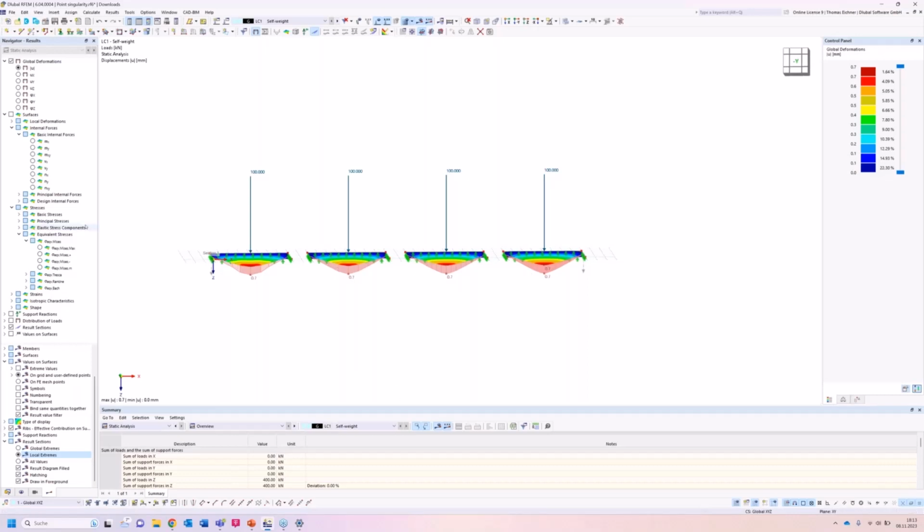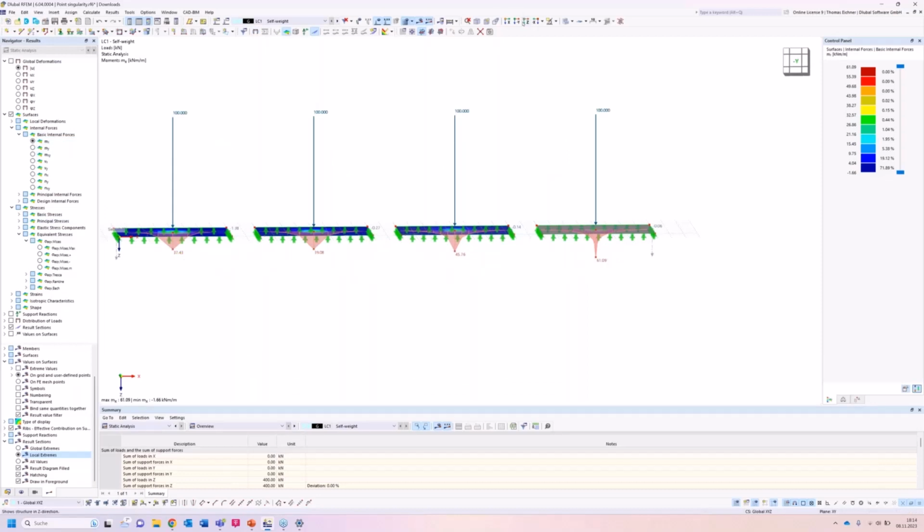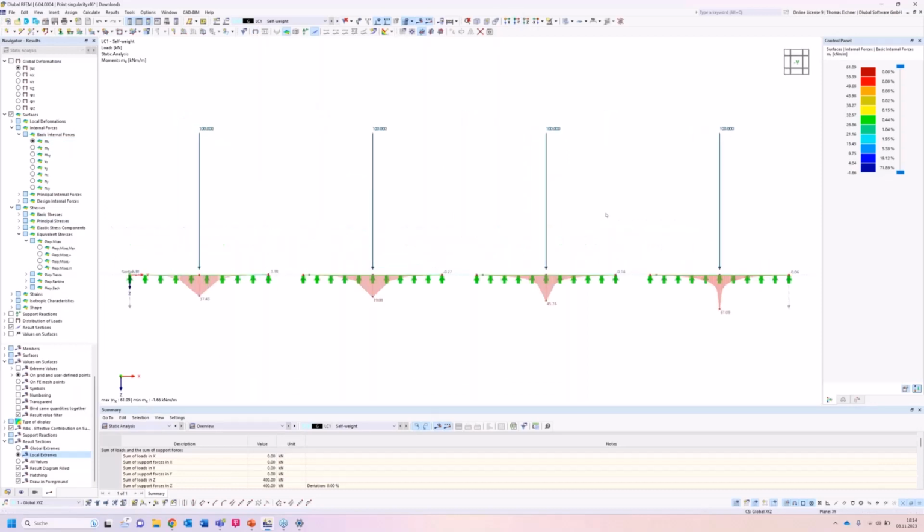But when we switch into our basic internal forces, and I go for the mx again, so a cut, like for example here, and then a moment around the corner, around the edge, and we go for it, we can inspect something disturbing.